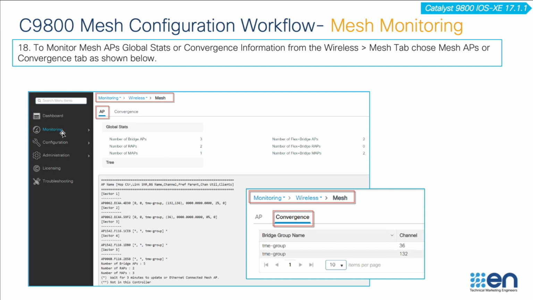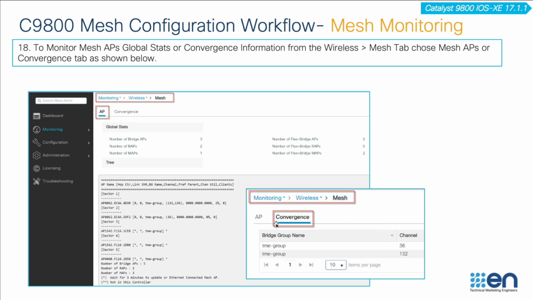If we go to monitoring wireless mesh, there are additional parameters that you can see under AP and convergence. If you look under APs, you see all these different important parameters when it comes to mesh settings. For example, you can see the number of bridge APs. You can see how many WRAPs and how many MAPs you have in total from the total number of bridge APs.